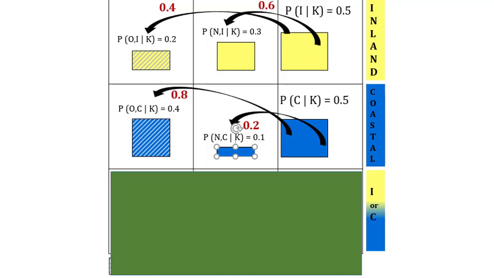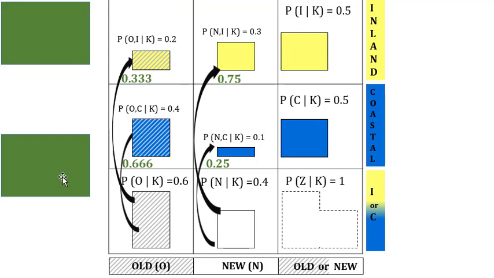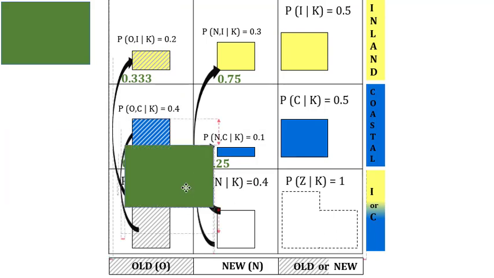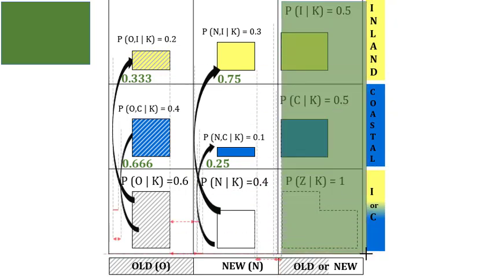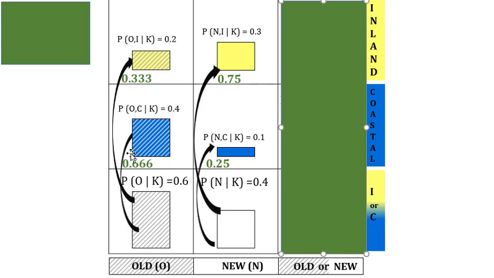Okay, so now we should get the same result if we start with the marginal probabilities of the variable age instead of the variable location. So instead of ignoring age, we are going to ignore location. Right, so let's consider these for the time being. Probability of old is 0.6, probability of new is 0.4. So these probabilities ignore the variable location, with the values inland and coastal.